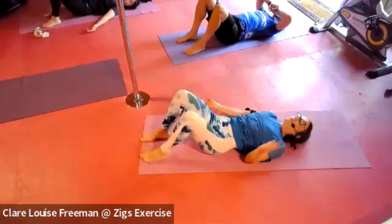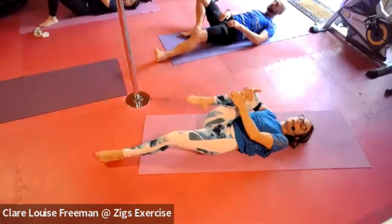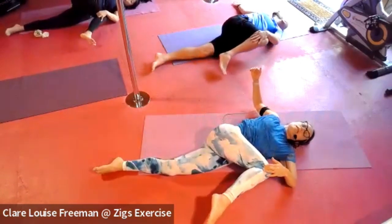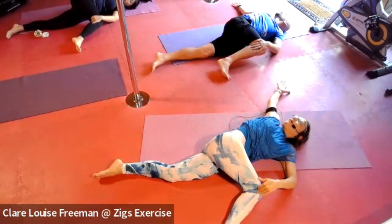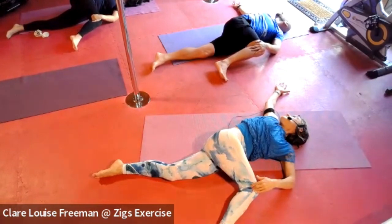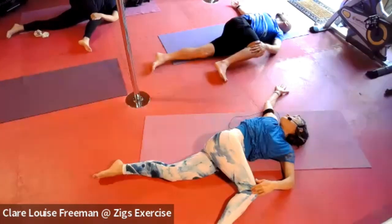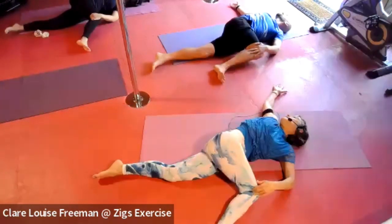From here we're going to move into the sacroiliac joint stretch. Bring your right knee up to your chest and straighten the other leg down long. Keep your opposite hand on the knee and bring the knee across the body, placing the foot on the floor. Notice this back hand is trailing behind — the hand is above the shoulder. Turn and press the back shoulder down, so we're looking behind that shoulder. At the same time, press the knee down towards the ground with the opposite hand. Close your eyes and breathe into your belly. Deep breath — use this as a breathing space of the day.